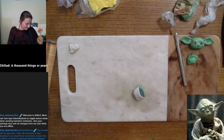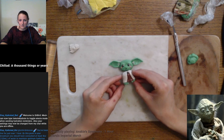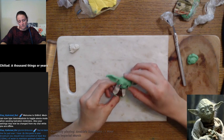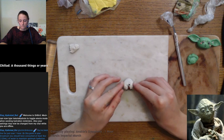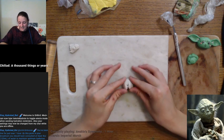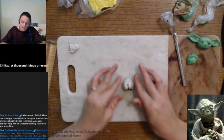Let's just match it up to his head for a second to make sure we're still chugging along. Okay, we're just about out of Yoda. He's looking a little fat. A little too. I wanted his head bigger. So what I'm going to do, actually, I don't want to cut into it because I don't want to take the center out too much, because that's going to wreck it. I'm going to make him a little taller and less stout.